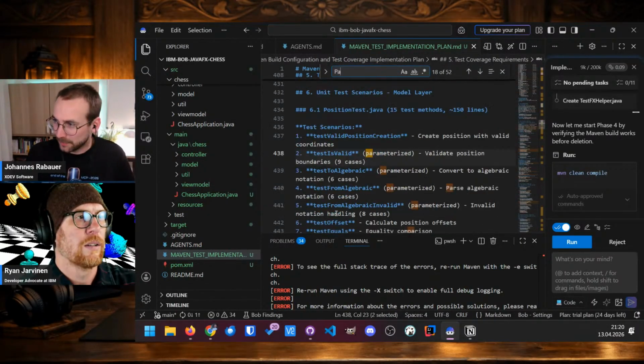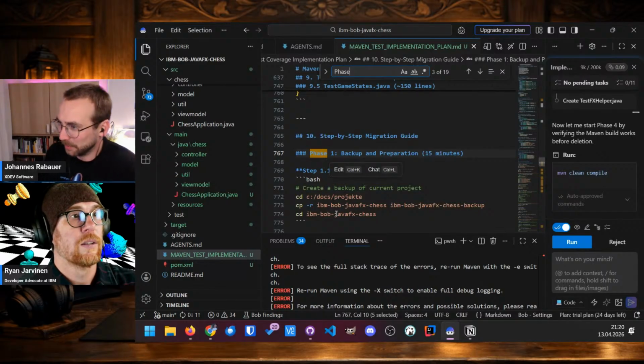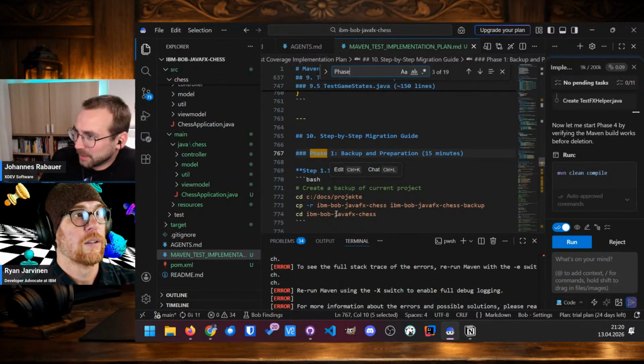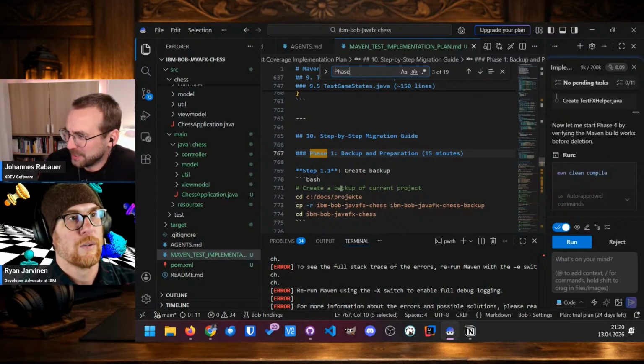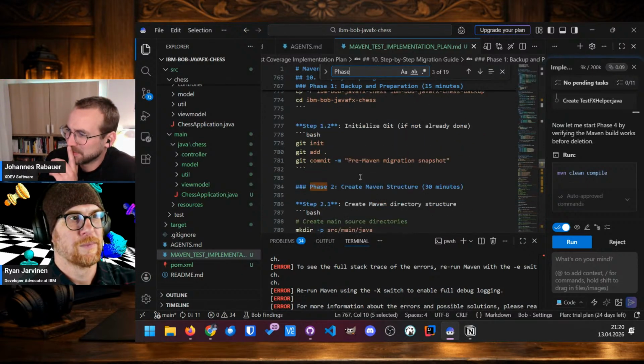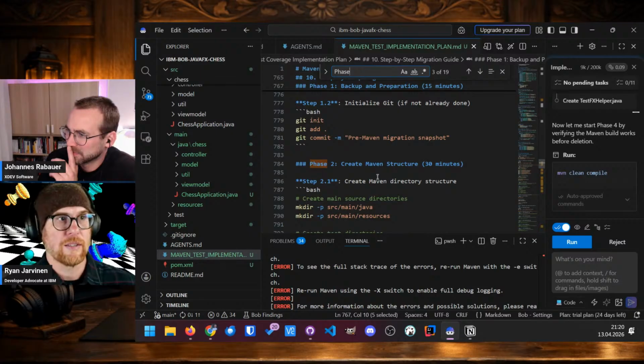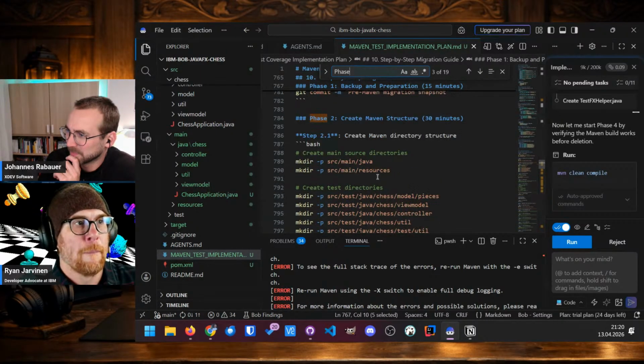Let's see phase. Here we go. Step-by-step migration guide. Okay. Backup and preparation. These might be some of the tasks that got put into the list.